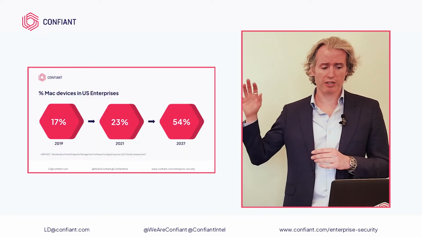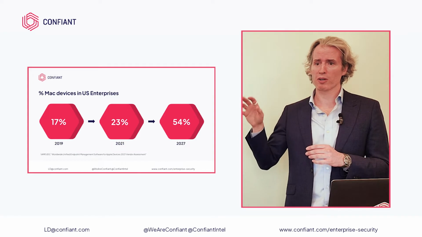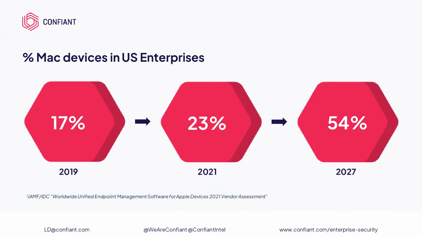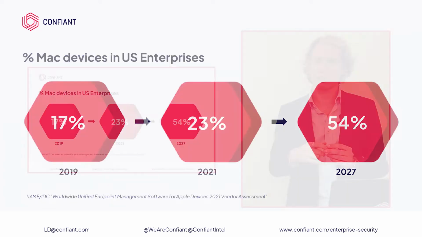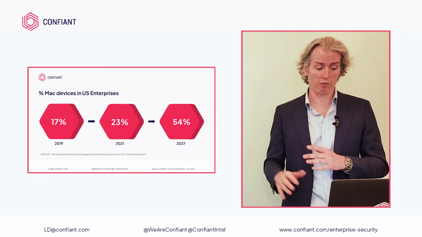So the reason all that matters is because of this stat. In 2021, 23% of devices in US companies that had over 1,000 employees were Macintosh devices. And that number was up from 17% in 2019. So if the same growth curve continues, Mac devices in enterprise will be over 50% by 2027, 5 years from now. The changing attack surface that this represents is a land shift. These Trojans that are hitting Mac devices and infecting quite dramatic numbers of them are non-trivial in their sophistication and have not yet been fully weaponized in all the different ways they can be used to attack US enterprises. This is fundamentally a recipe for disaster. There's a lot of risk to this.